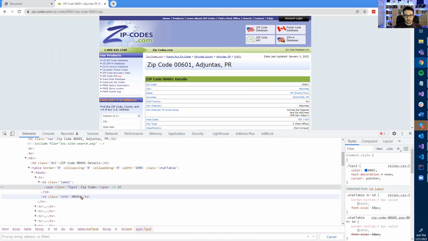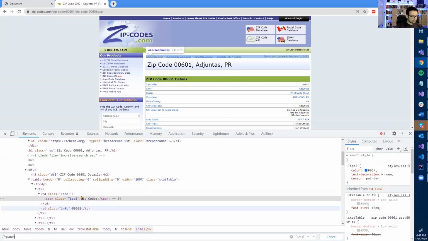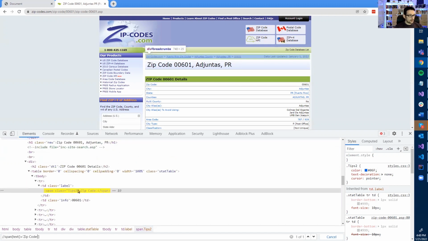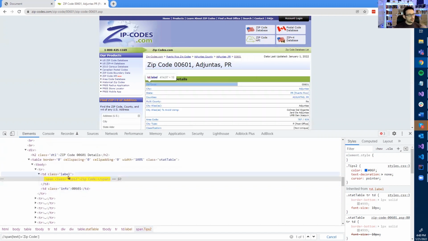So again, Control F, and we can start our search. We are searching for a span that contains square brackets, text equals quotes, zip code. Now we selected the column, and in order to use following sibling, we first need to select the parent of this span, this column. This is the parent.